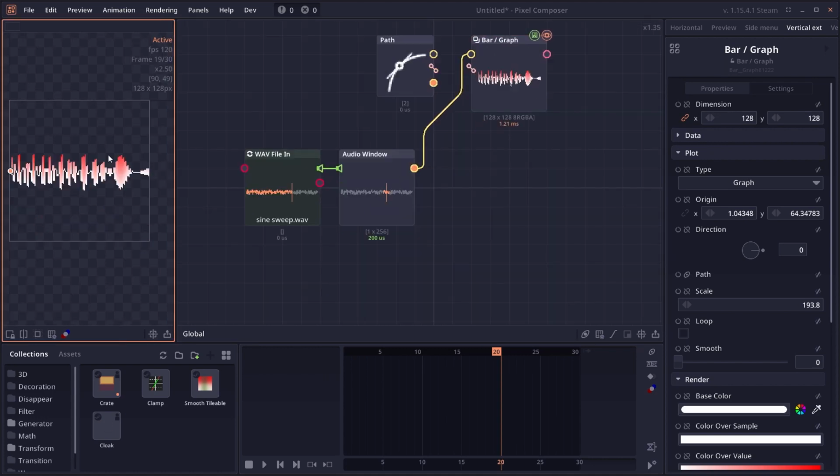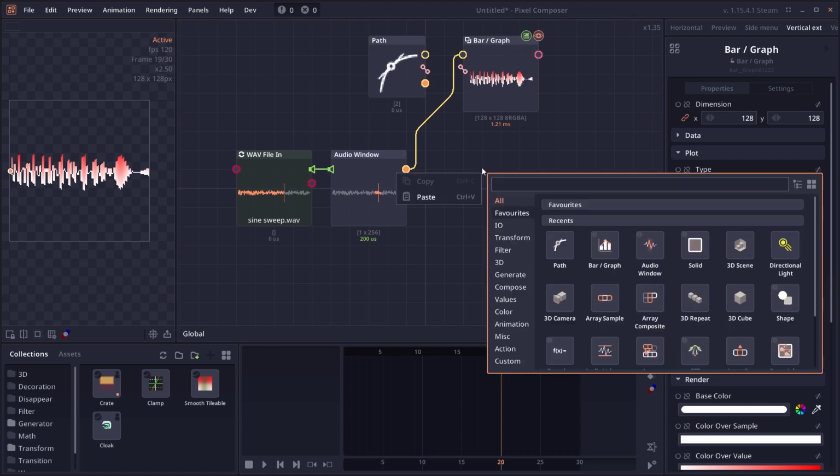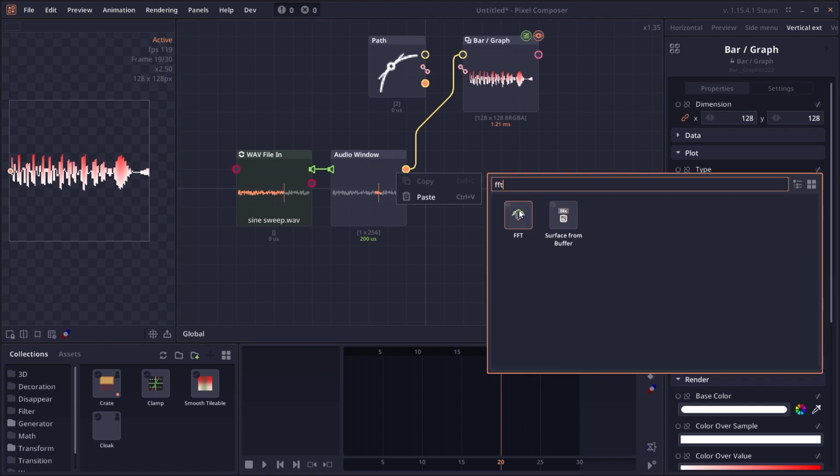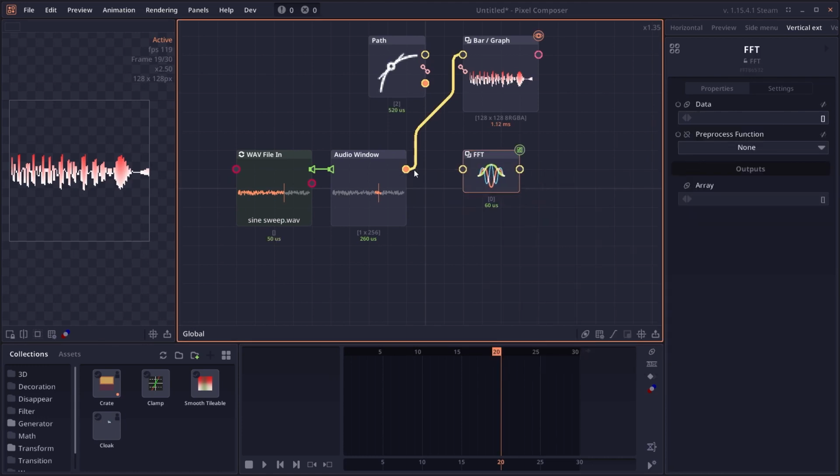So this kind of graph is a plot, a graph on time domain. So the x-axis here is just a progress of time, right? And the y-axis here is an amplitude of each bit over time. But what if you want to convert it to a frequency domain? You want to see how loud the high frequency is, how loud the low frequency is. You can also do that using a node called FFT, which stands for fast Fourier transform, which is a way of transforming an array of data, or a series of signals, from time domain to frequency domain.